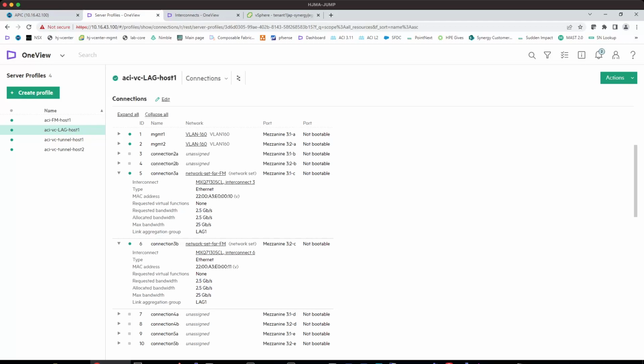So this pretty much covers how you can configure the Synergy Virtual Connect downlink link aggregation group towards the server side. Pretty much very simple. You just need to configure this link aggregation group in the server profile. The other information is just in case you want to verify something.